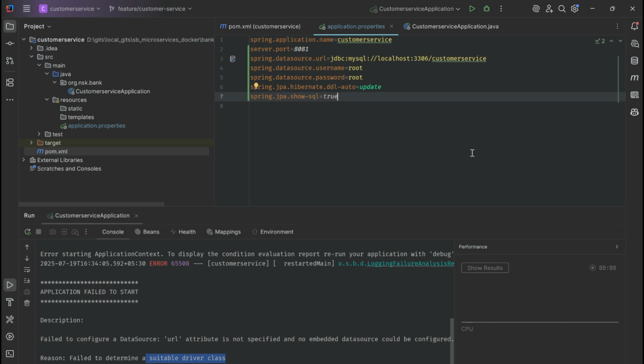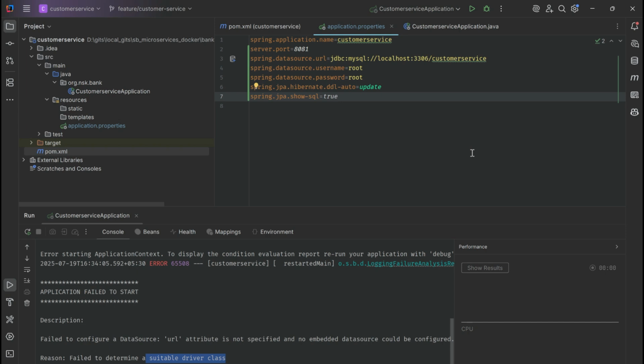Most of the time it is not recommended. As a developer, if you want to see whether JPA is converting the objects, normally there are JPQL queries and methods like save and update. Internally, these methods are converted into SQL statements to insert, update, and delete the data. If you want to see that, you can use this show SQL statement.